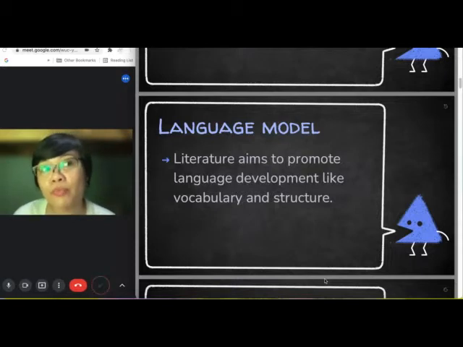Okay, so with regards to this, as a language teacher, I would highly suggest that when you read a book, a novel, short story, whatever literary piece, take time to write, record those words, expressions, and phrases that you find interesting, the words that you have only met while reading that text, and then search their definitions in the dictionary. And for sure, you will not only learn to appreciate the story, but your vocabulary would also improve after reading this particular story or literary text.